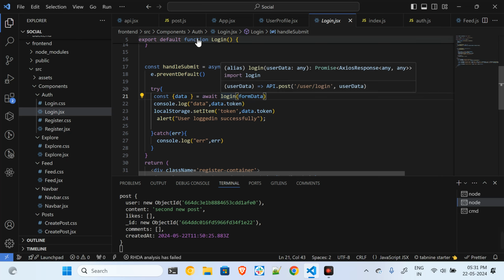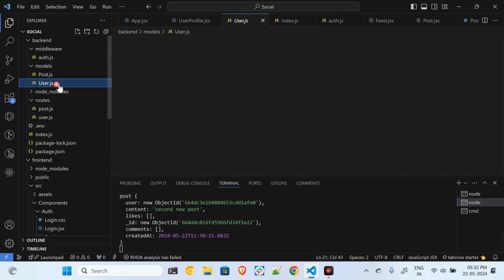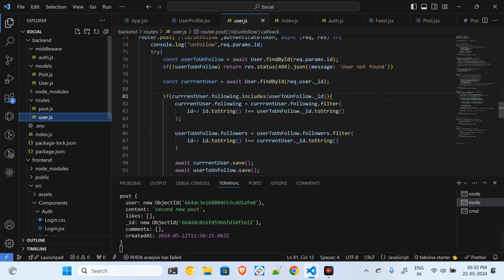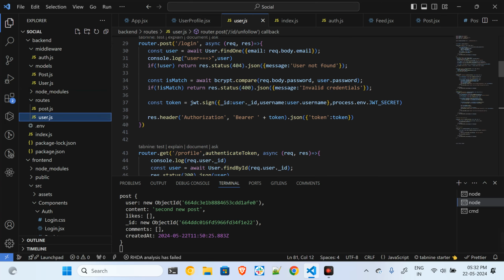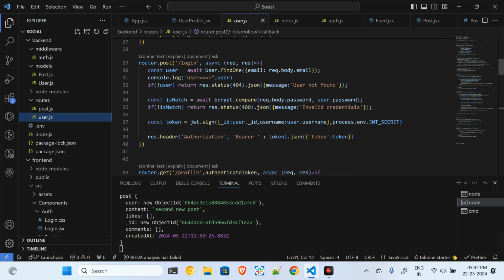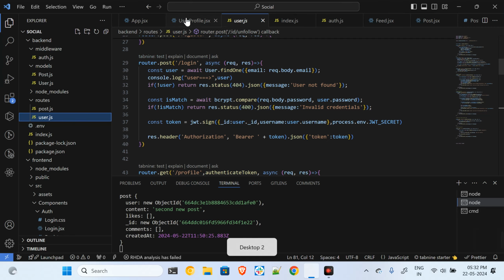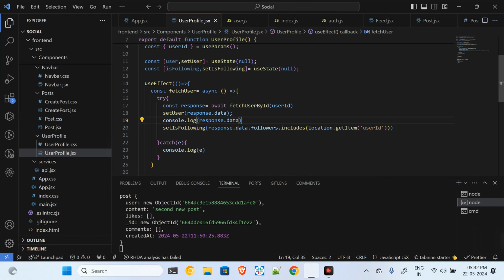So inside of this login data, if I just go to the users, okay, so inside of this user token, I'm sending in the user ID. So I have to check whether that user ID is there or not.